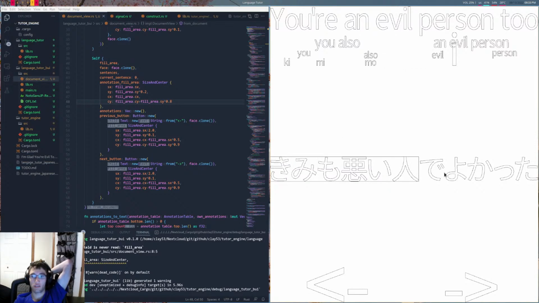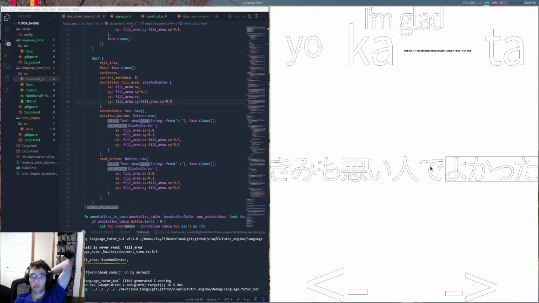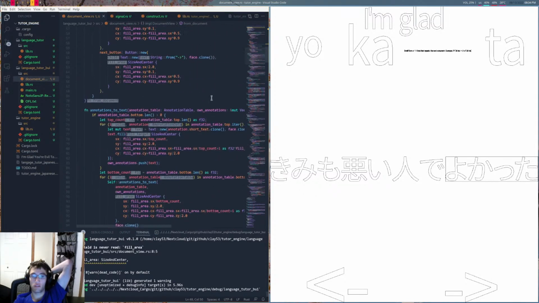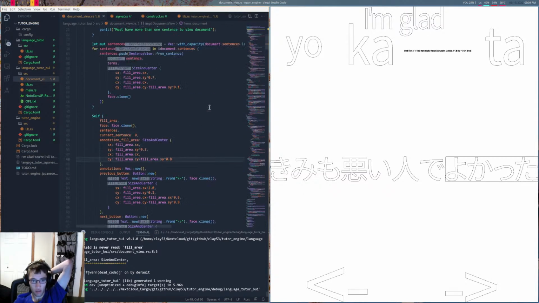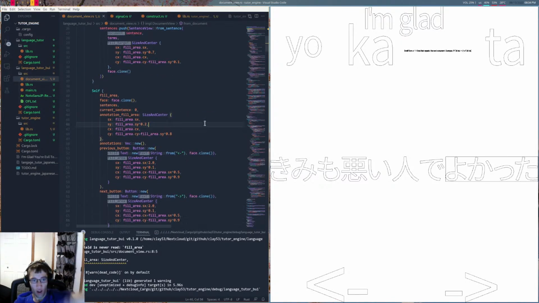Yeah, it's really squished. It should definitely get a bigger area. Just thinking about redoing the layout a bit. I can do that quick. Alright, so annotation fill area. I'm thinking with the annotations below.